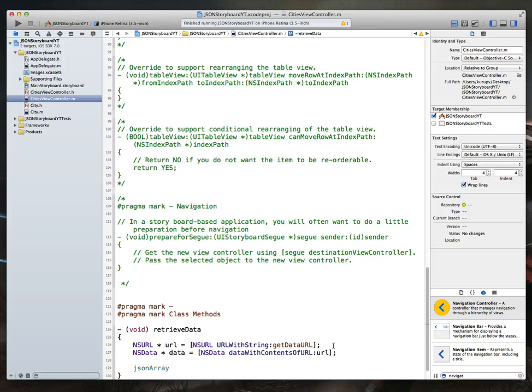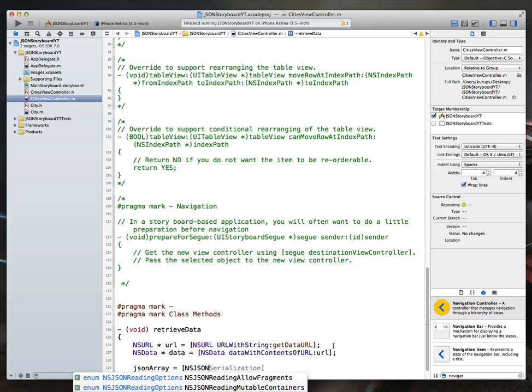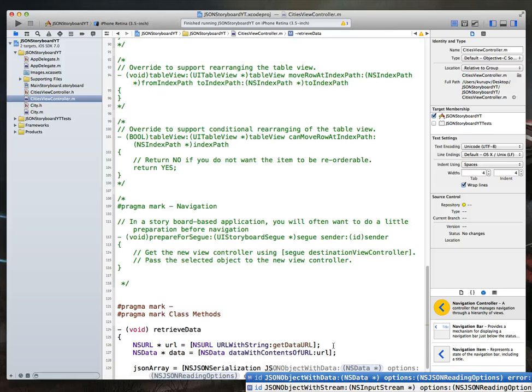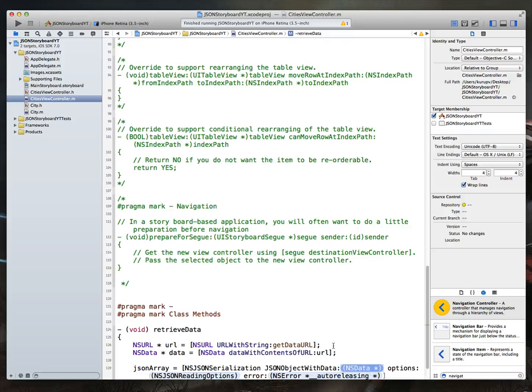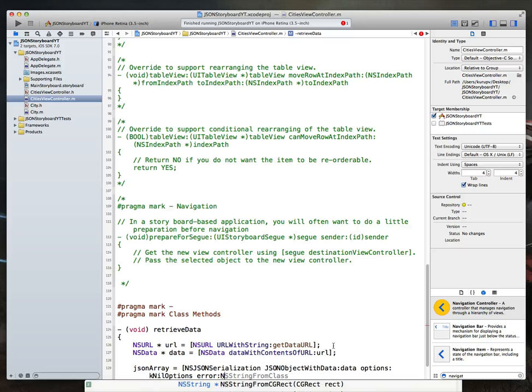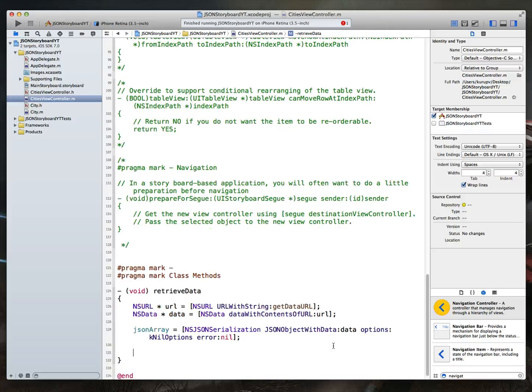remember our jsonArray that we set up earlier? Okay, so we're going to use that next. We're going to say NSJSONSerialization, and then we're going to pass it JSONObject. We want this second one, JSONObjectWithData. That's the one we want. And for NSData, we'll just pass it data. Options, we're going to set to kNilOptions. And error, we're just going to set to nil. This way, we won't have to actually provide one of those NSError type objects. All right. Okay, that's done. With that particular item out of the way, let's go ahead and set up our citiesArray.